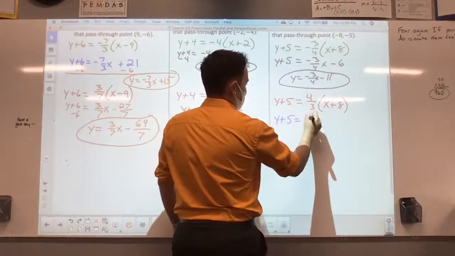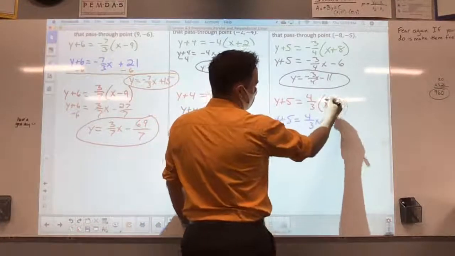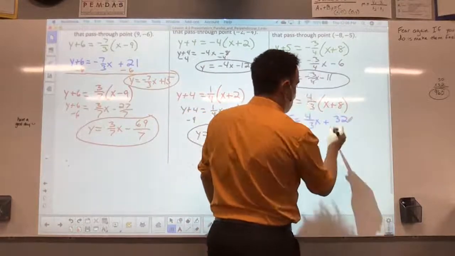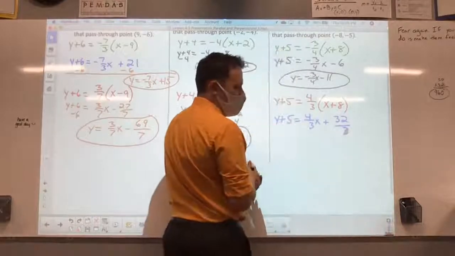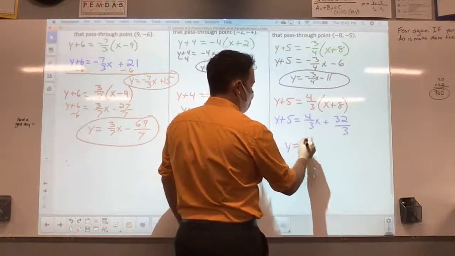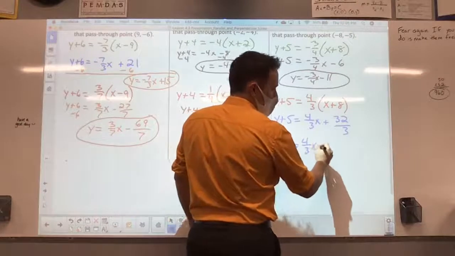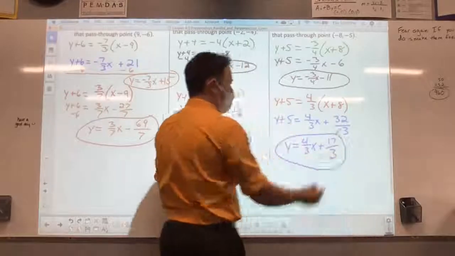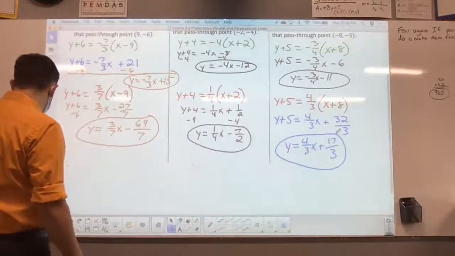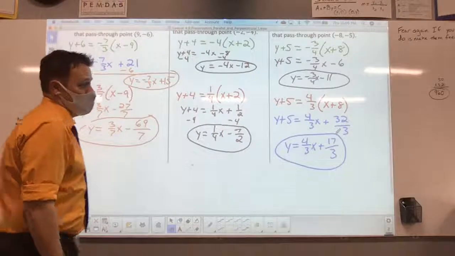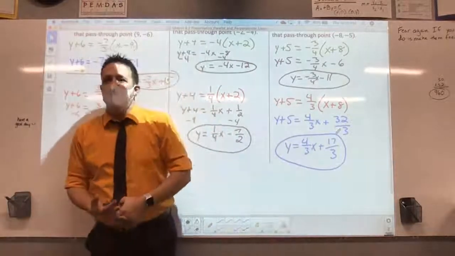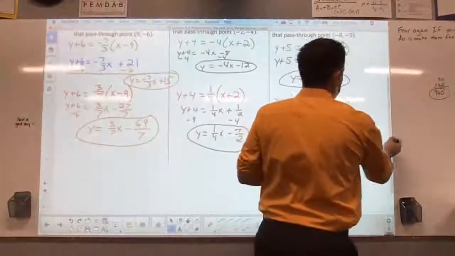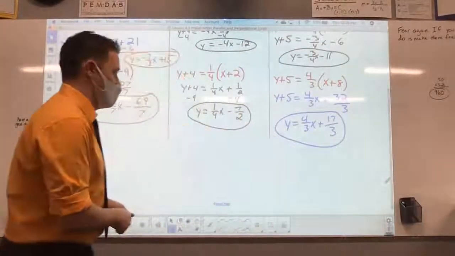Can you do this? No. All right, and then that would be 32 over 3. Then you subtract 5. So you end up with a very interesting equation. But please make sure you understand this is what you will see on Alex, okay? It doesn't make sense, but that is the answer you will have to get. It's how it works. The reason I use Alex this year is to make sure you understand and see the different versions of this.